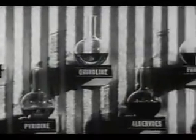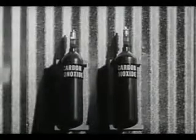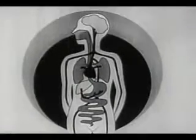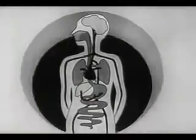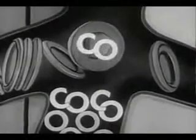Cigarette tars consist of a variety of substances which can be further separated chemically. Here are some of the more important constituents of cigarette tars. Some may be considered irritants, others stimulants, and some as having no known effect upon the human organism. All smoke, including cigarette smoke, contains some carbon monoxide, a poisonous gas that combines readily with the hemoglobin of the red blood cells and prevents it from absorbing oxygen in the lungs and giving it off to the tissues. Very little is known about how much harm carbon monoxide from smoking does.